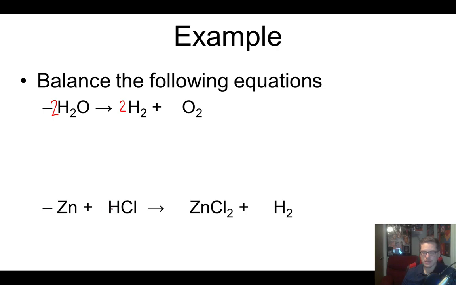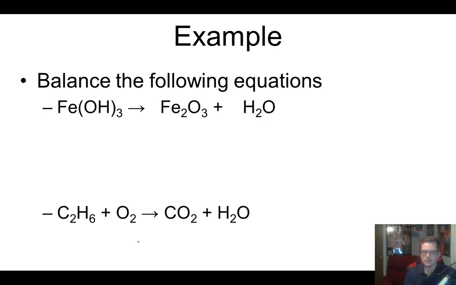So we got zinc, hydrochloric acid yields zinc chloride and hydrogen. All right, so zinc, so we've got 1 zinc, 1 zinc. Good. All right, now we got hydrogen and 2 hydrogen. Oh, that's no good. So we'll throw a 2 here for that hydrogen. All right, and then we got 2 chlorines now, right, because of that 2. And then we got 2 chlorines here. So now we're all balanced. Easy peasy. All right, let's try this guy here. Iron hydroxide yields iron oxide and water.